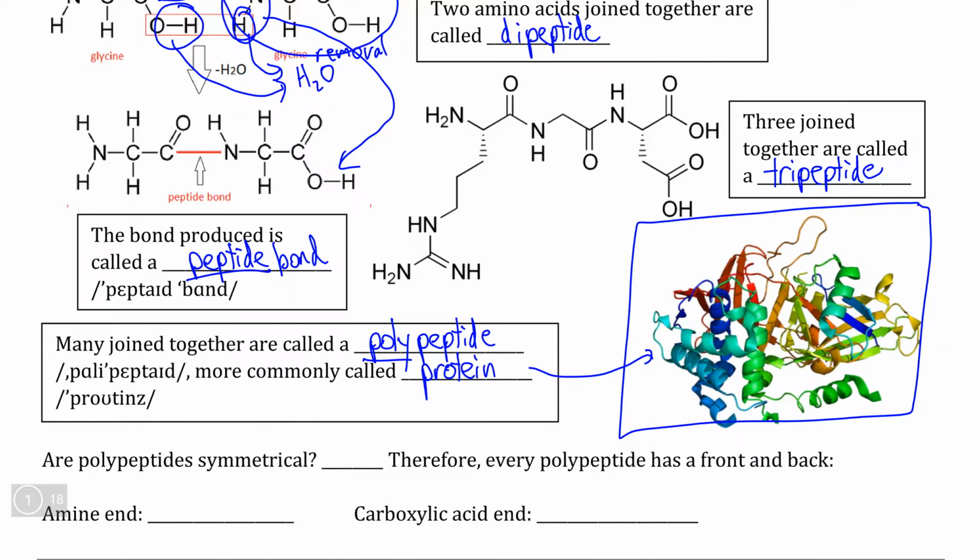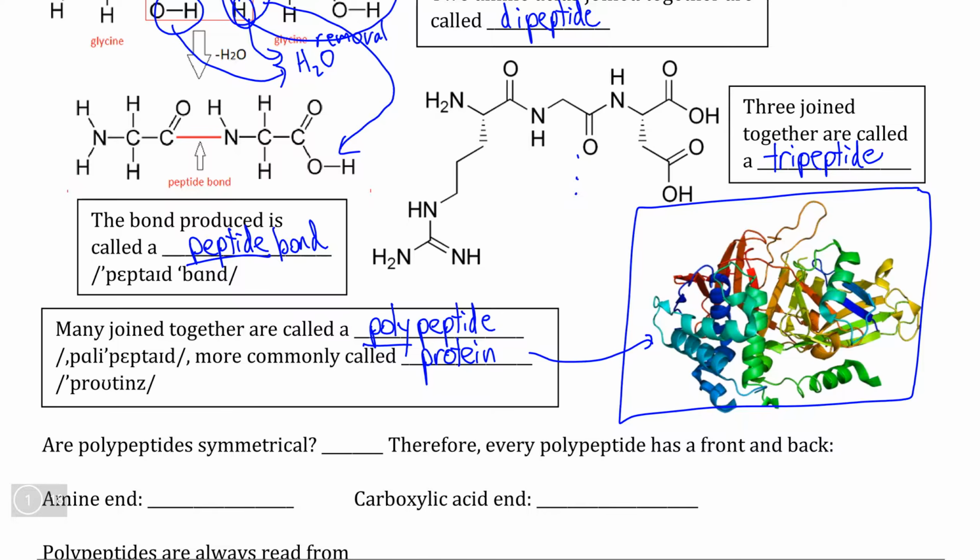Now, one important skill that needs to be done, number one, is reading a polypeptide structure, and number two, being able to identify how many different monopeptides are joined together. And there's a strategy that we can use, and the first of which involves looking at the symmetry or lack thereof of a polypeptide. So here we can see that the left side and the right side of this molecule do not look the same, and therefore we can say that polypeptides actually have a front side and a back side.